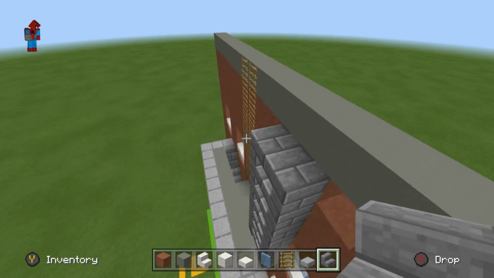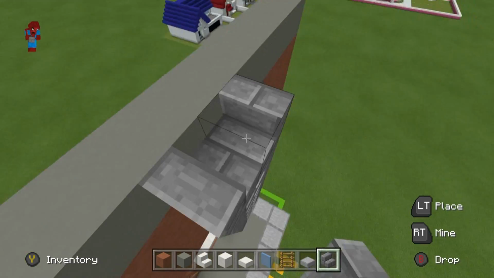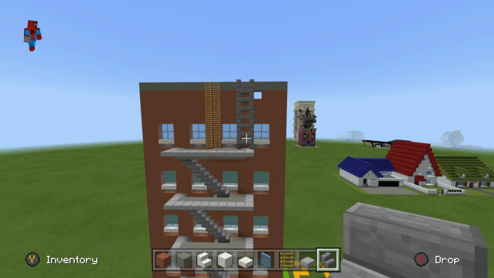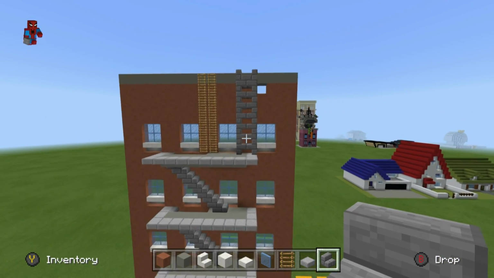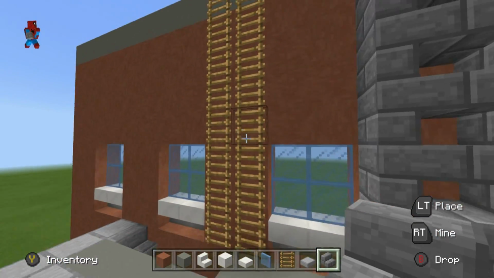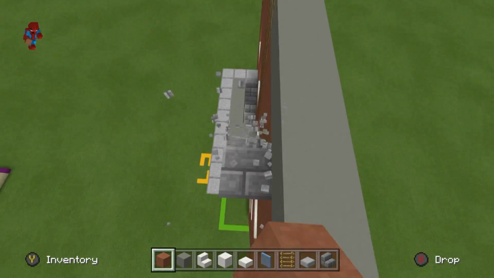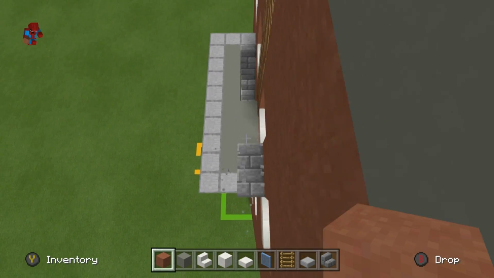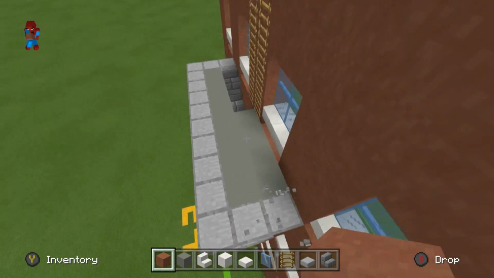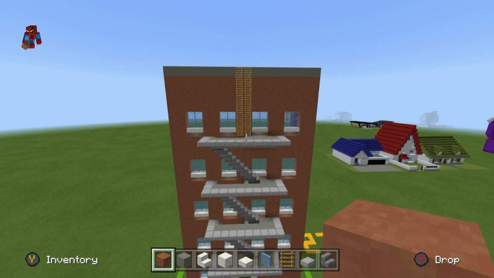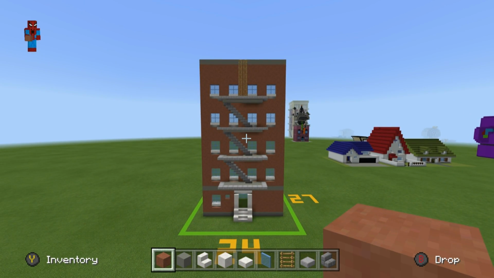And once you get to the very top, you would place back-to-back regular stairs like that, and it actually looks like a ladder. It looks more like a ladder to me than this thing here, or at least it looks more like the actual ladder. But it depends whether you want accuracy or whether you actually want to be able to climb the things. And I'm just giving you guys that choice. You can do one or the other. Completely up to you.